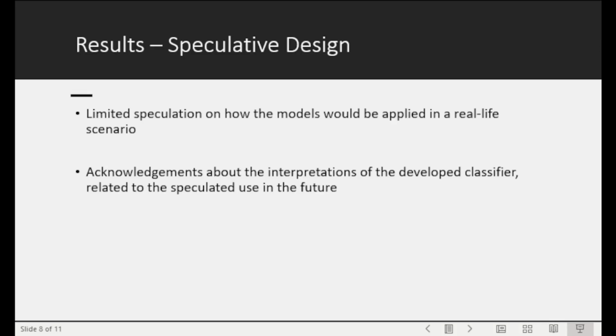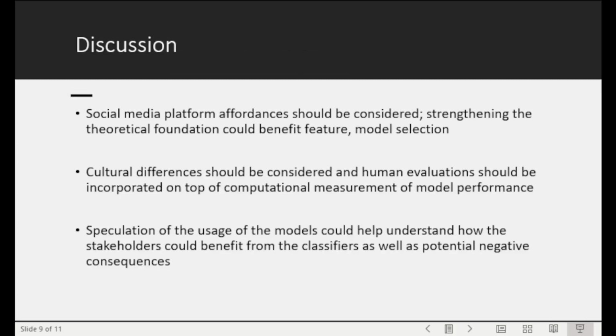That said, we were not able to find any studies that specifically discussed any potential negative consequences that could arise from implementing these models to social media platforms. On that note, our work suggests future research on cyberbullying detection to incorporate human-centeredness. In order to account for differences in transferring the definition of bullying to specific and unique online contexts, researchers would need to identify and understand the affordances of social media platforms.